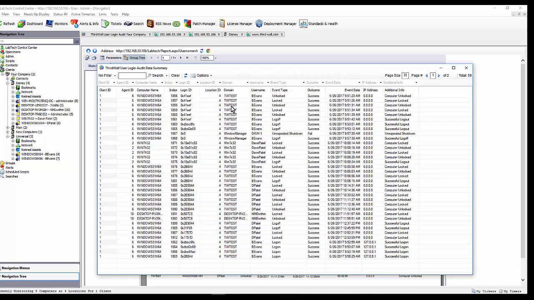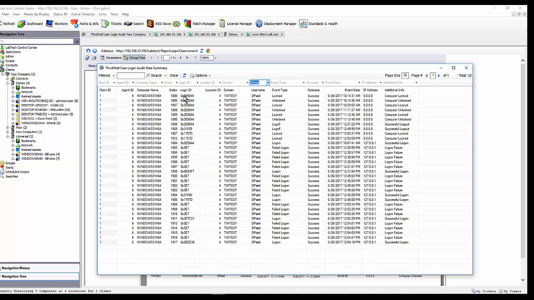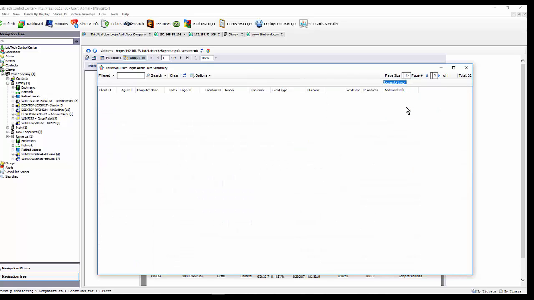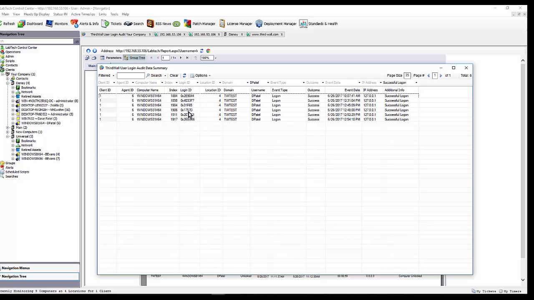And that gives you the ability to, for instance, I want to find everything there is to know about D. Patel, and do a filter, and there's D. Patel. And maybe I want only D. Patel on, well, it looks like he's only on that one computer. You can also filter by date or event. Perhaps I just want to see successful logons, and wait for it. There it goes. So you can see, great drill down, so that when you get that question, hey, was Dave Patel on any computer last night? You can find out in just a few seconds and look like the hero that you are.